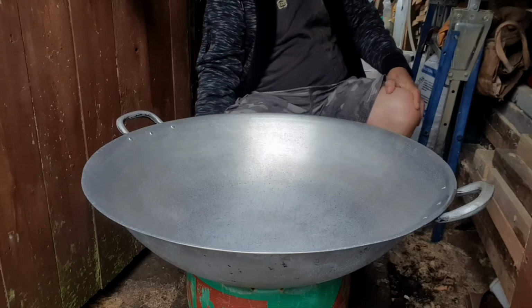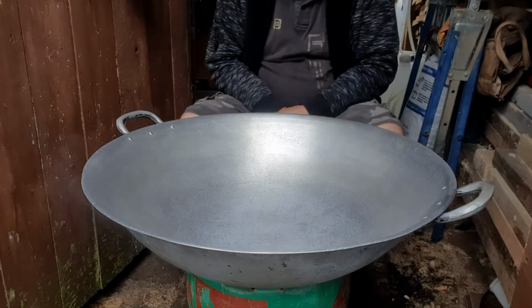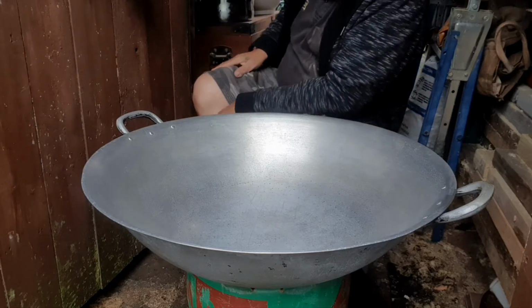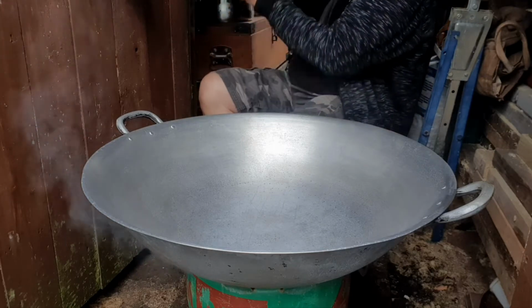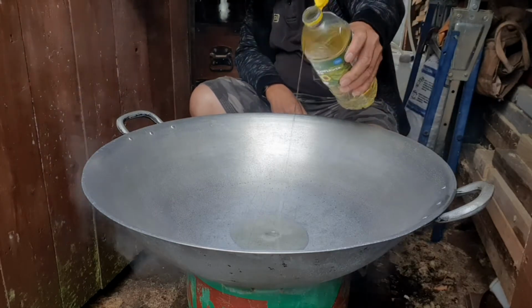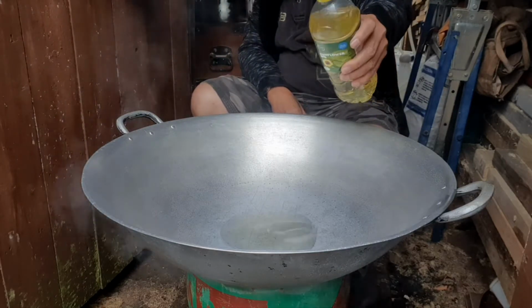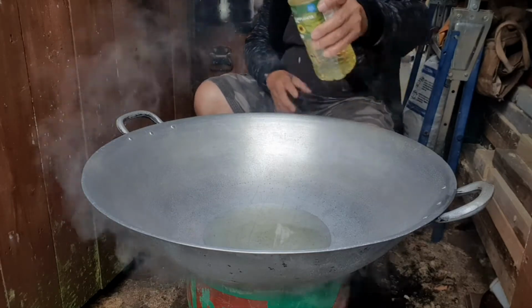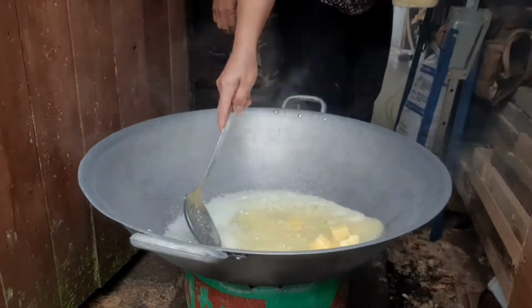Okay, prawn first. Oil first. Oil and butter. We're cooking the prawn first. All right. Oil. How much? That much? More? No, more. A bit more? More. Yeah, that's enough. Okay, butter. Then garlic.